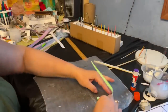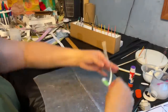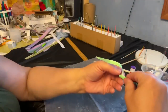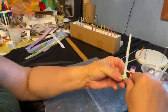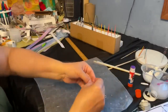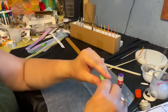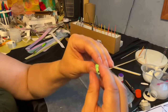Come back out. Put some glue. Now I'm going to keep this end tight. And I'm rolling. Keeping it going. Setting it down, putting some glue, and rolling it down. I'm going to pull off my tool because I was using the flat one. It's not round, so I'm just going to squish it out a bit.